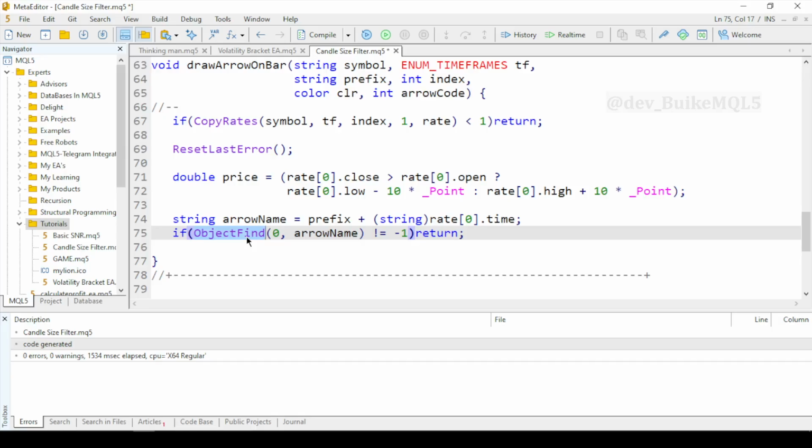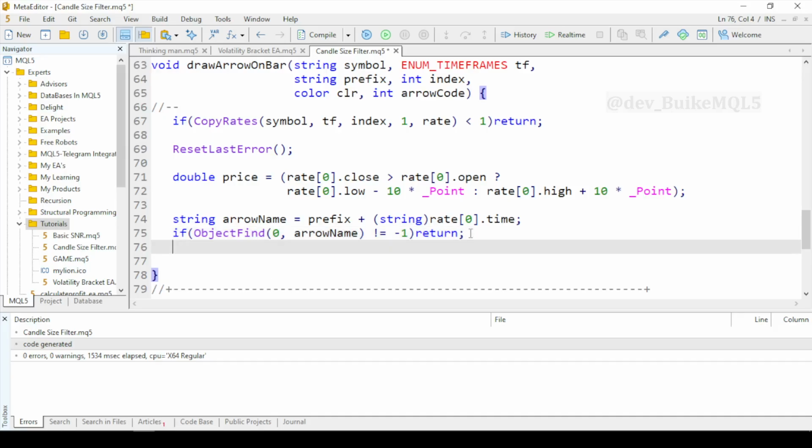But if an object by the specified name is found, it returns a value greater than -1, something like 0, 1, or 2. So if it is not equal to -1, we don't want to create an arrow; we only want it to return. So from line 76 the code will be executed only if the ObjectFind condition returns -1.